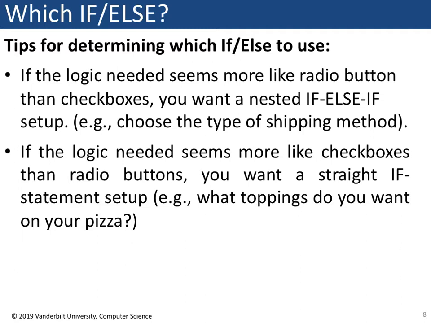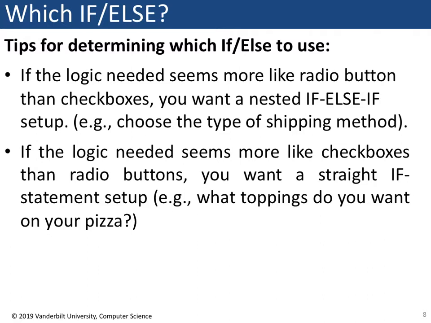are you in a situation where you must choose one of a set of options? So like choosing a type of shipping. If you buy something on eBay, you have to choose a way to ship it to your house. And you can't choose multiple ways to ship it to your house. You have to choose exactly one. However, if I'm choosing toppings for pizza, I can choose one topping, two toppings, as many toppings as I want, or no topping.